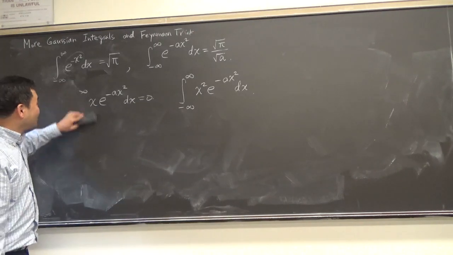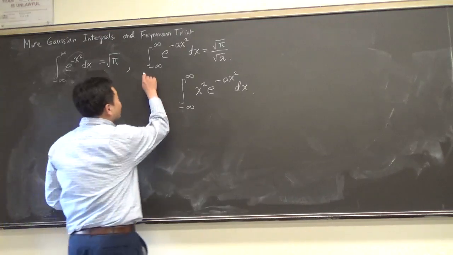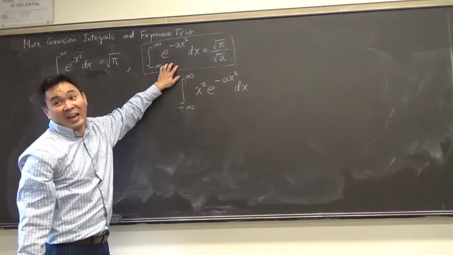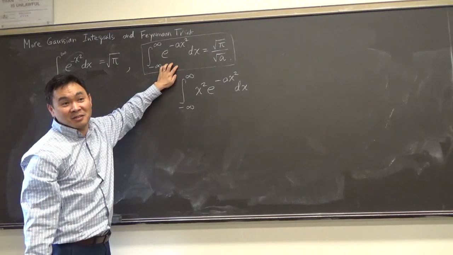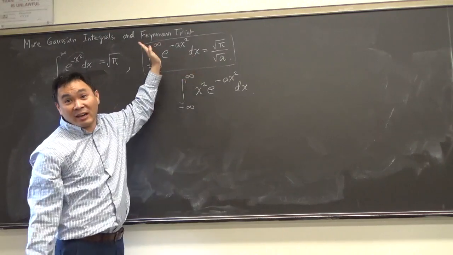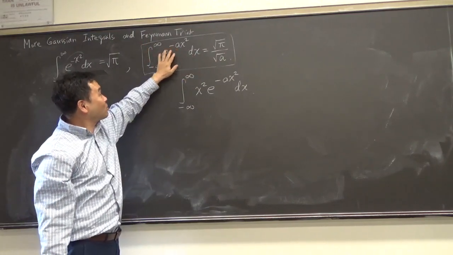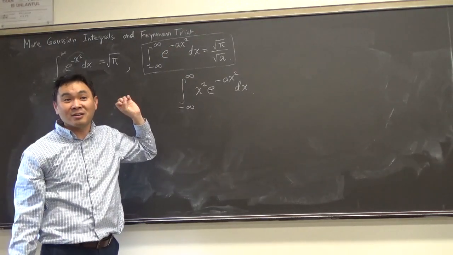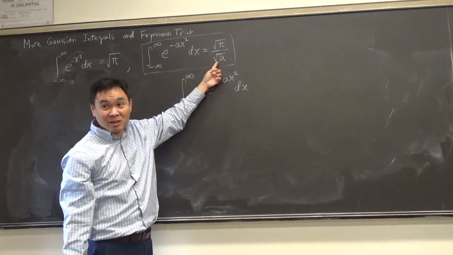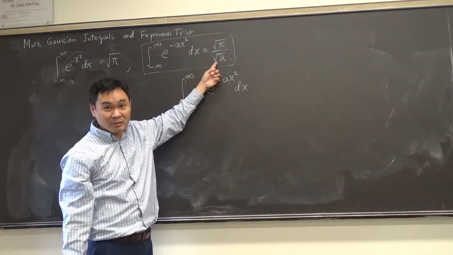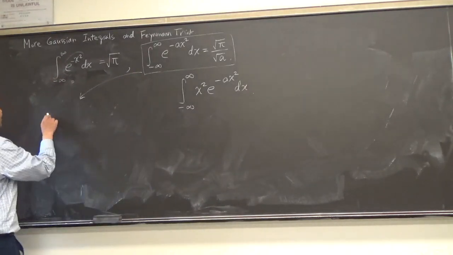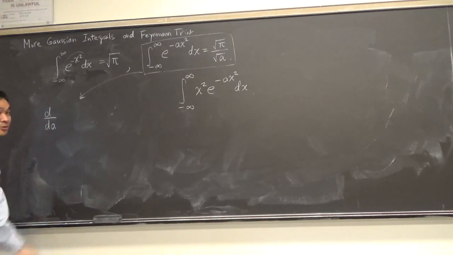The Feynman trick is to think of this, and look at the left side as a function of a. Right? See, x is integrated away, but a is still there. So this left side, that integral, depends on a. Do you agree? And of course, this right side is a function of a as well, right? So the Feynman trick is to take this one and differentiate both sides by a. Let's see what that gives us.